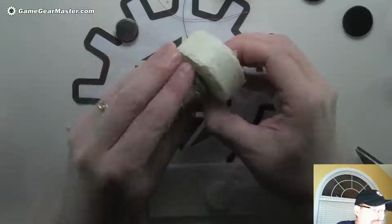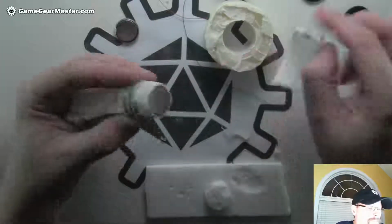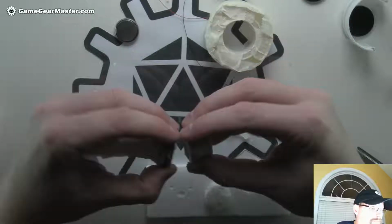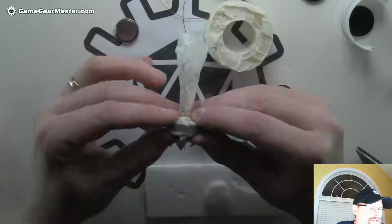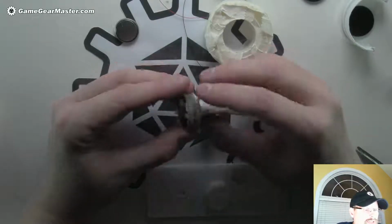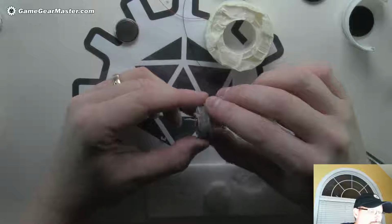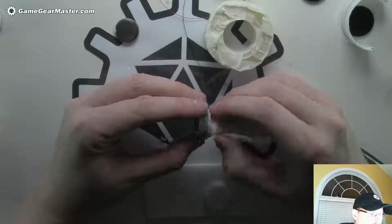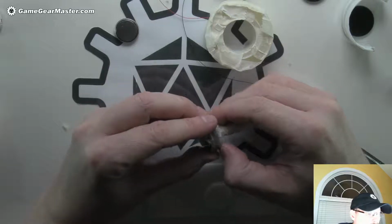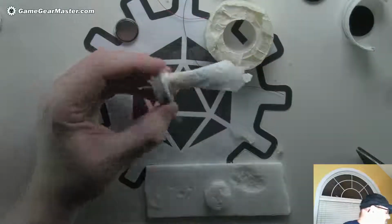All right, let's pop this out. See what we did. There we go. All right, we got the base on there. Bingo. Great. Now we just got to get the bottom off. Now it's going to be harder now because it's been more than 5 minutes. So I may have a little bit of a struggle on my hands. Let's see. What I'm going to first try to do is see if I can get started with my nail here. Nope, you know what I'm going to do?